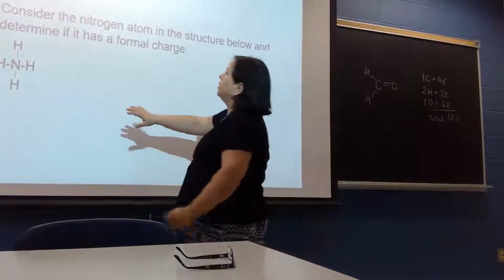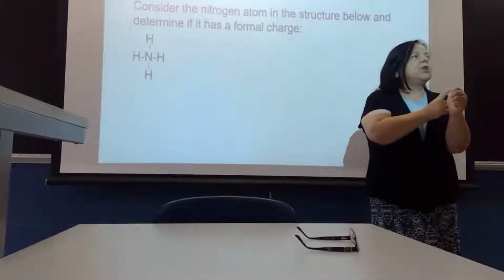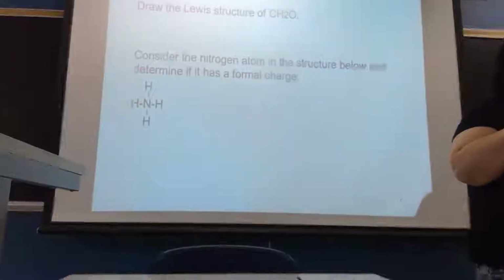Let's look at this. Is this a Lewis structure? Be sure that a Lewis structure shows all lone pair electrons, and if you have an overall charge, you have to place the charge on a specific atom, the formal charge. Here we don't, it's neutral.